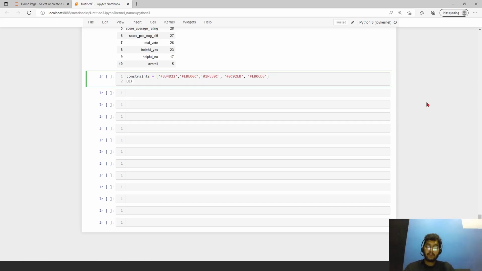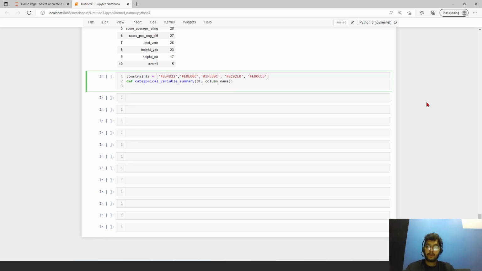Okay, so def, let's make a function. Categorical variable summary, df comma column. Yeah, perfect.